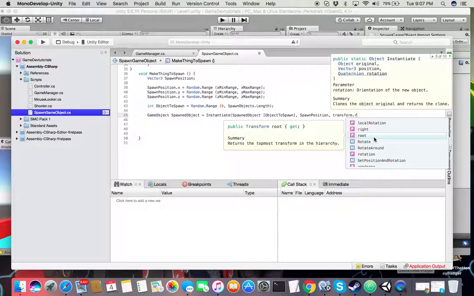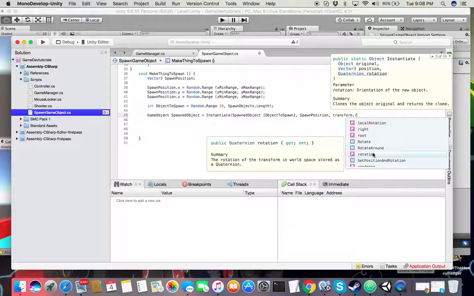So we want to be able to make it rotate and move between every minimum and maximum range of our x, y, and z coordinates. We want to be able to make it spawn in between those exact ranges. So we want to be able to make it spawn and move at the same time.